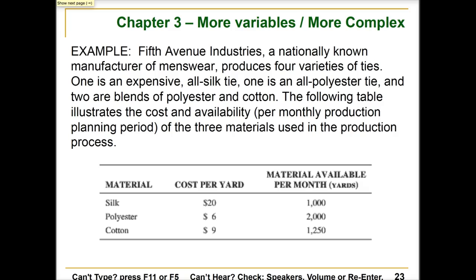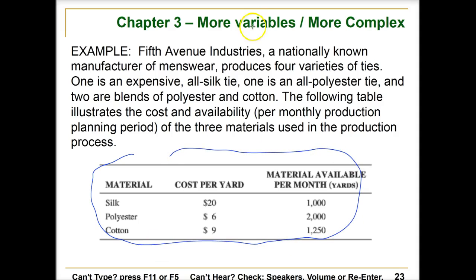And what we see down here is just what we have per production cycle. In this case, it's going to be a month, as far as the cost per yard of each of the types of materials that we're going to use, as well as the availability of supply that we have and the maximum of that.